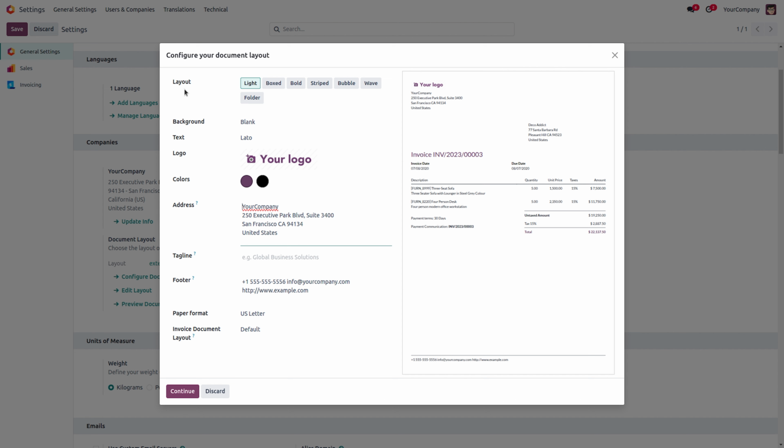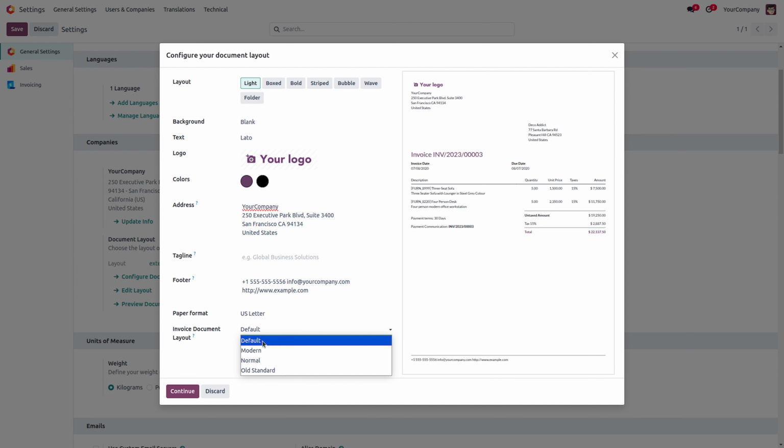In addition to the layouts provided by Odoo, like light, boxed, bold, striped, our module provides a different invoice document layout. At the bottom, you can see an extra field will appear after installing the module, that is invoice document layout. Here you can see the current layout is set as default.